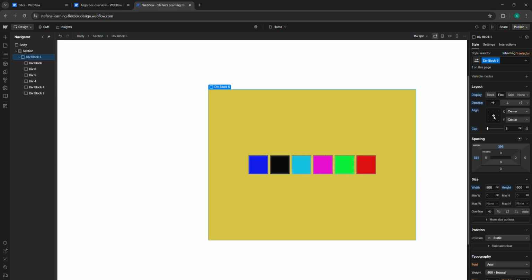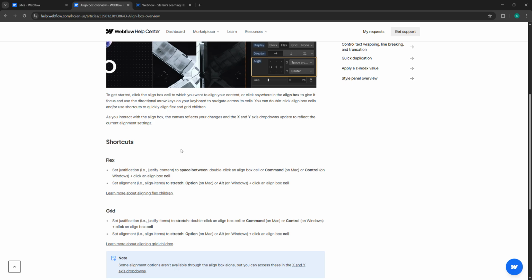I thought this was the way, but you can also hold the Control if you're on Windows and press it. I think the double click is fine. You can't reverse it with the Control. If I hold Control now and press it, nothing's happening. You have to double click and you remove this option, the space between, the justify content.